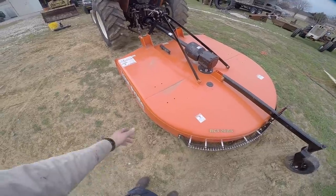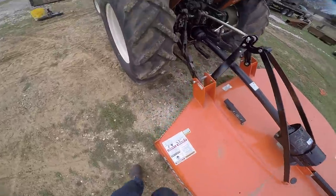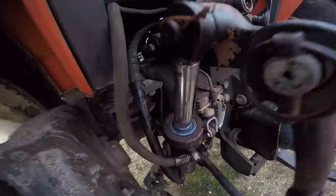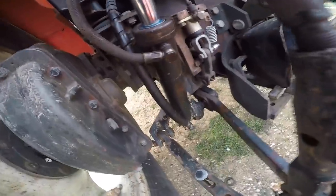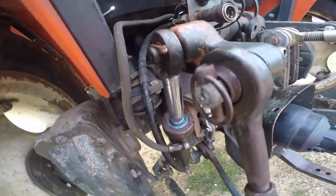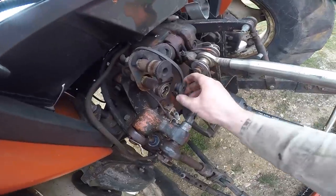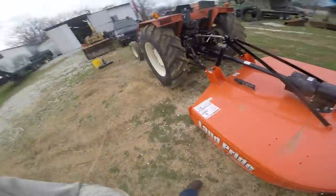And it's not like a 4 or 5 foot one. This thing's 7 feet wide. So there's a lot of gravity in this thing. And as you can see, I don't see a drop leaked anywhere. Oh, I'm so happy with this. We're losing our little doobly-doo though. Ugh. Now I've got to go get ready to go shred a hayfield.